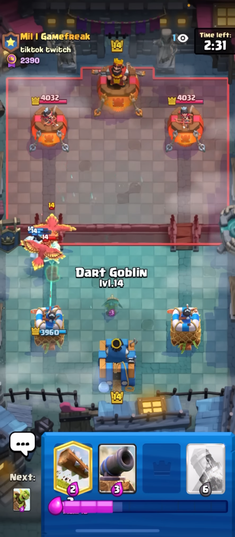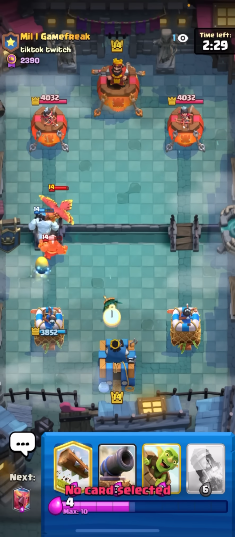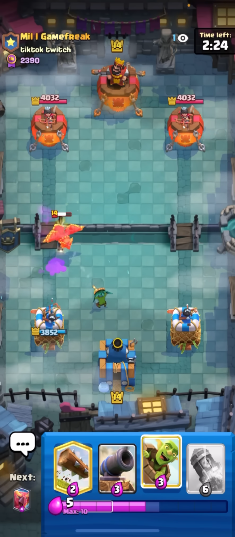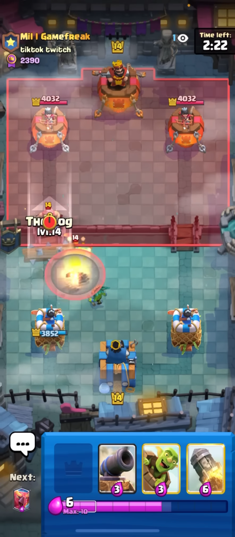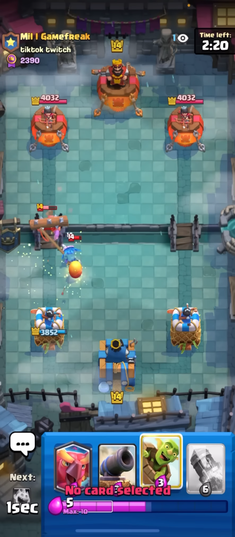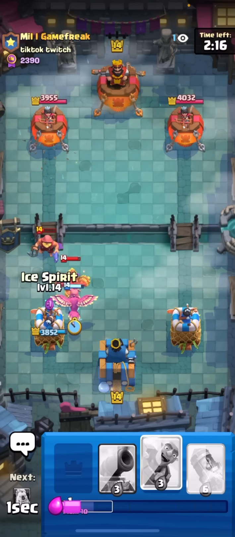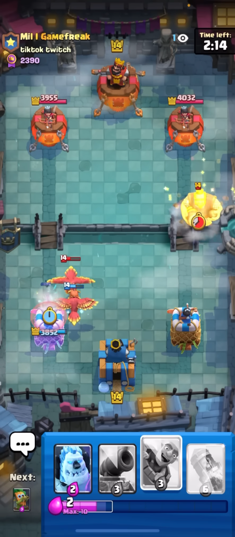Like, I blocked the Phoenix there with my Ice Golem, and then the Monk just pushed it back, and then the Phoenix killed it, and then I had to waste my Dark Goblin. So that's really annoying. Alright, just going to log here. No, oh, I didn't. I thought it would target on the... I already lost. He's just going to RG the bridge now.